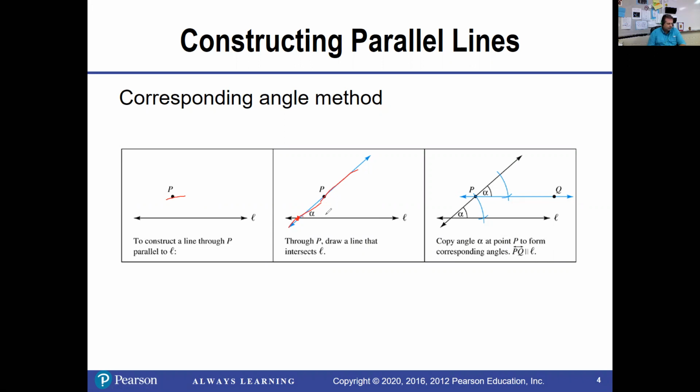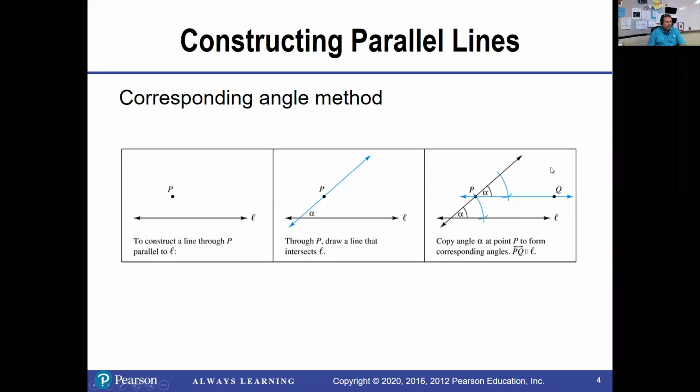You can do this anywhere. Okay, you can copy it and stretch it out to where you get this angle. Then you take your point and figure out how far it is from here to here, and then you go again from this point here, point to point here, and this intersection is where my new line is going to get drawn. Now I'm going to have parallel lines using basically the copy angle method. You copy the angle and then you have to draw this line. So the last step is to draw this line right there. Okay, so not a bad way of doing it.